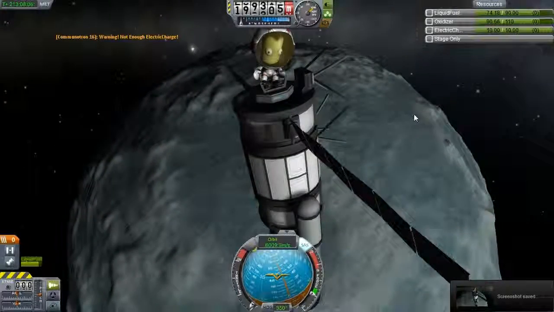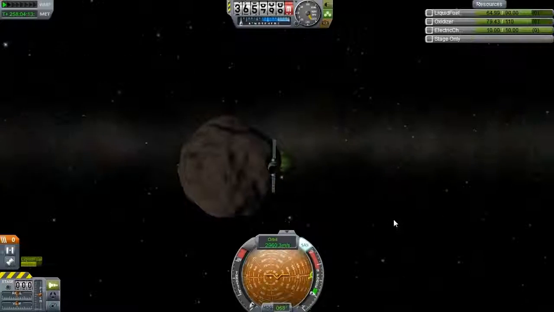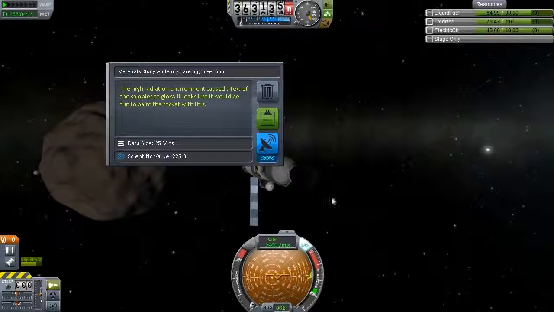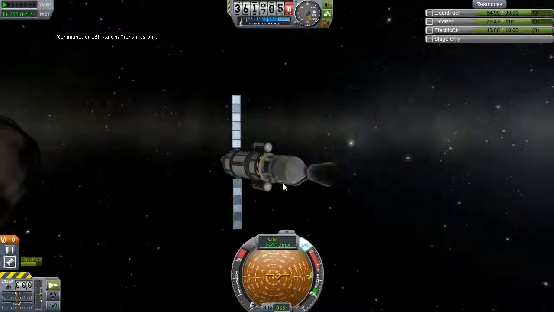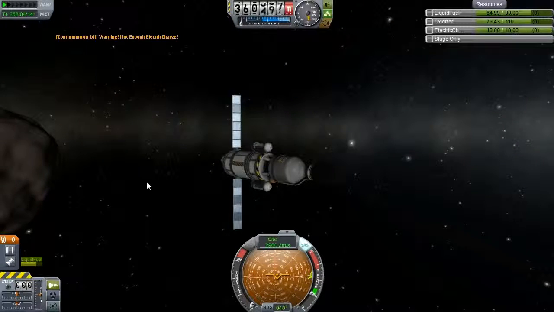There's not many left now. Bop, big! Just the forced perspective there made it look hilariously enormous. So, yeah, this is Bop. It's a captured asteroid. Ooh, science. Mystery goo. So yeah, just going through the whole science thing. Did I just get 3 then?